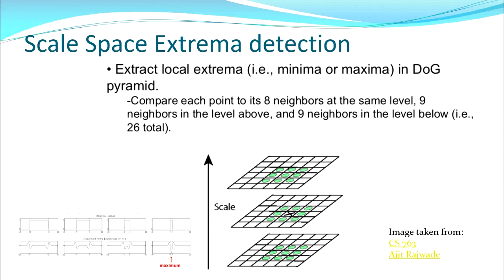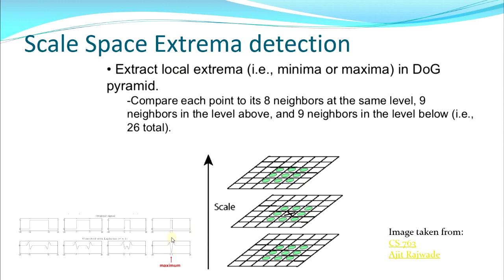The next step is to detect the scale space extrema. This can be a maxima, or it could also be a minima. Since this is like 0 0 0 and 1 and then 0, this is one particular extrema. If it would have been 1 1 1 and 0 and then 1 1 1, it would be the opposite. So it is this extrema that is important. It could be a local maxima, or it could also be a local minima.